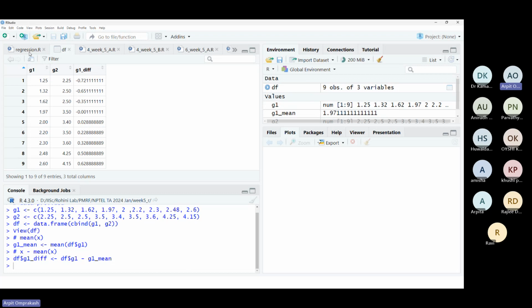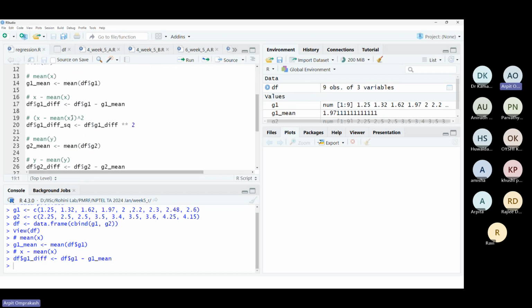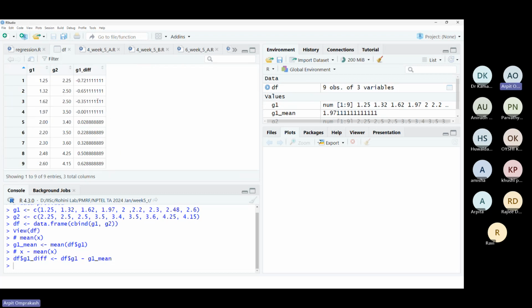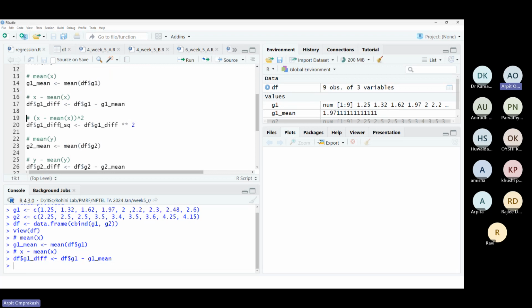Then to calculate the variance, we need to take the square of this difference and sum it up. So basically here we have X minus mean of X, so G1 minus mean of G1, whole square. We are creating a column called G1 difference square.